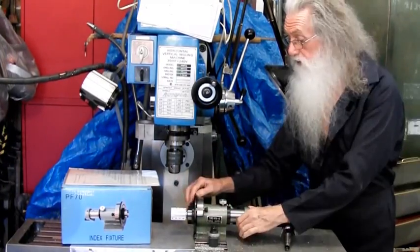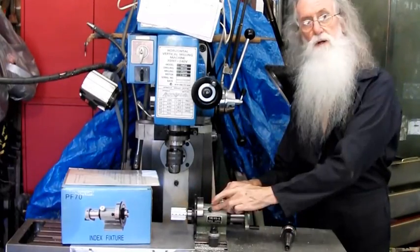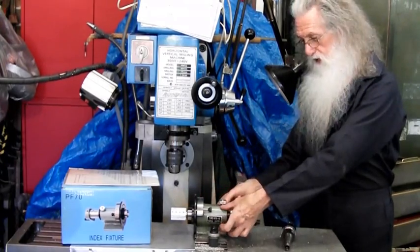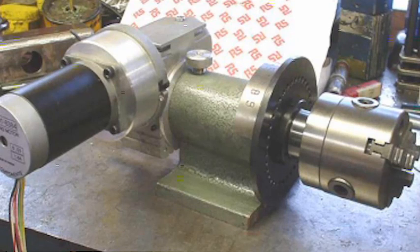Next problem is it's just bored through this casting. There's no bearings, it's just cast iron bore on this shaft. Good enough for direct indexing. If it was beefy enough to put bearings, it'd be fantastic. You could put a stepper drive on it and be able to do differential indexing. You could put a motor on it, put it on your CNC mill and use it for a turning attachment, but as is, not so good.